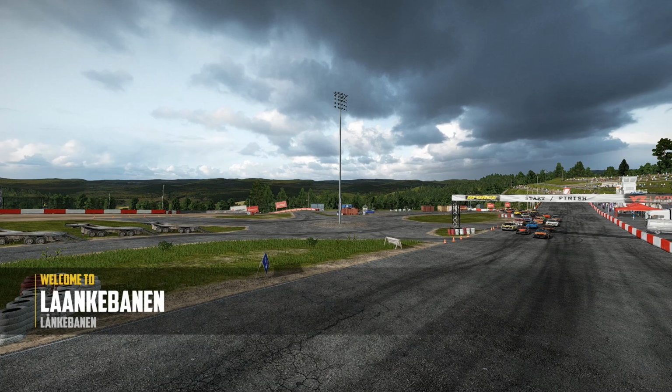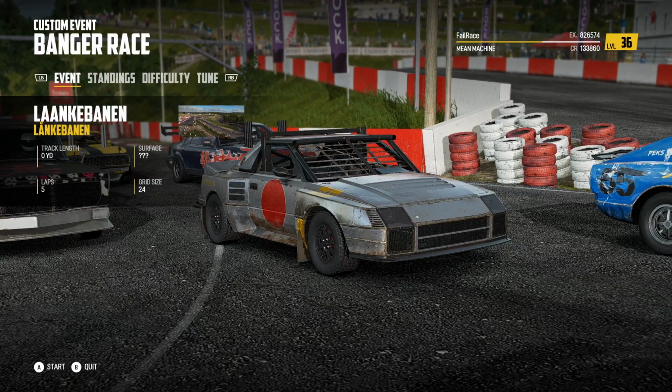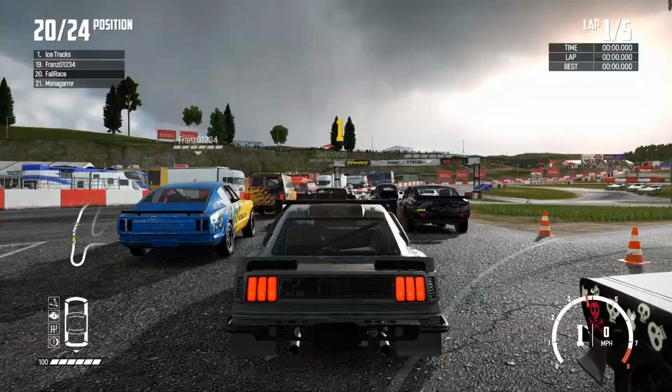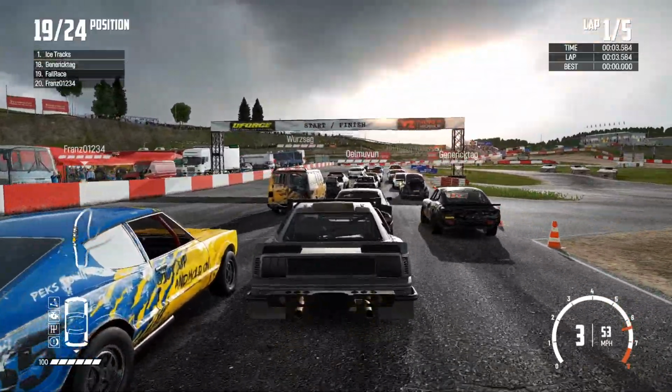Okay, for our next race, we've come to the Lankybane? I don't know. I'm not even going to bother. It's not worth it. I'll just mess it up. We're going to have a go with the Nexus. The track map looks a little bit like Spa. A bit of a shortened Spa, but never mind. Let's go see what we can do.